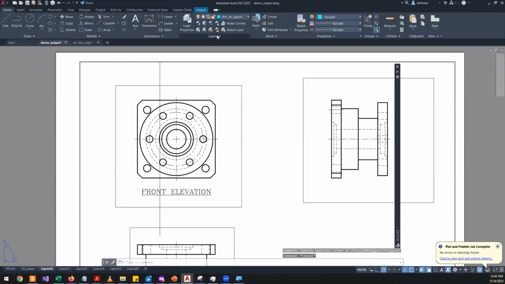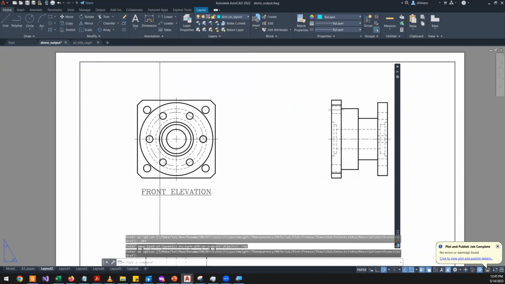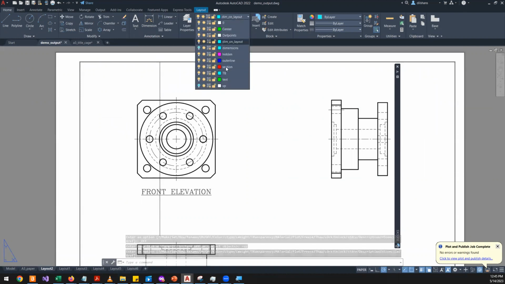Hide the viewport. That's confusing. Oh, I need the viewport. I can't hide it.